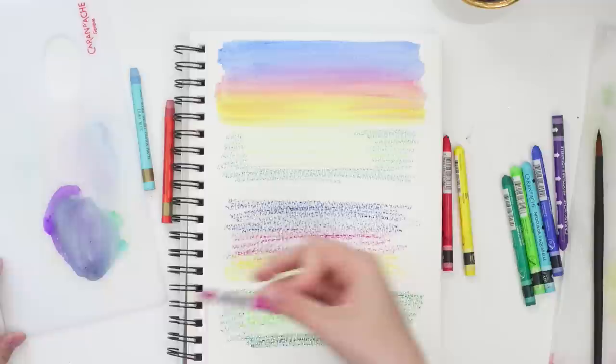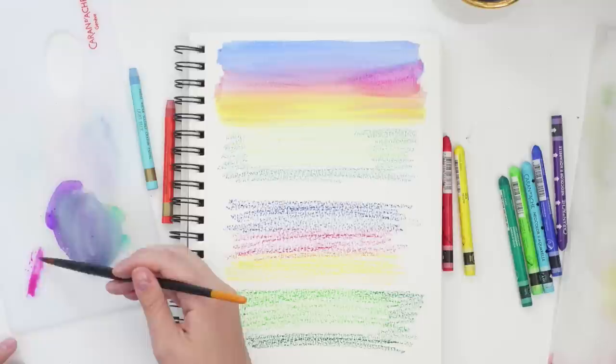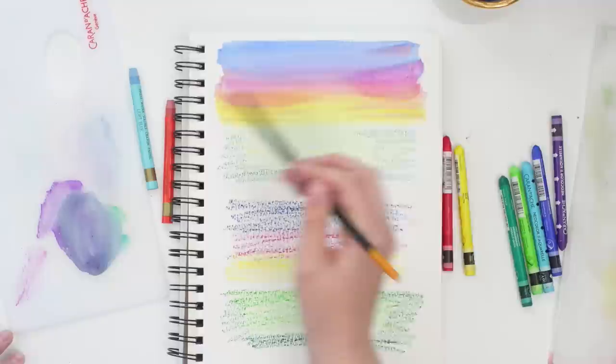Now, this is where this comes in handy. Oops. I want a little bit more pink in there. So I'm just going to grab my pink. Just add some more pink in there. You can even add a little bit of purple. Why not? Like so.